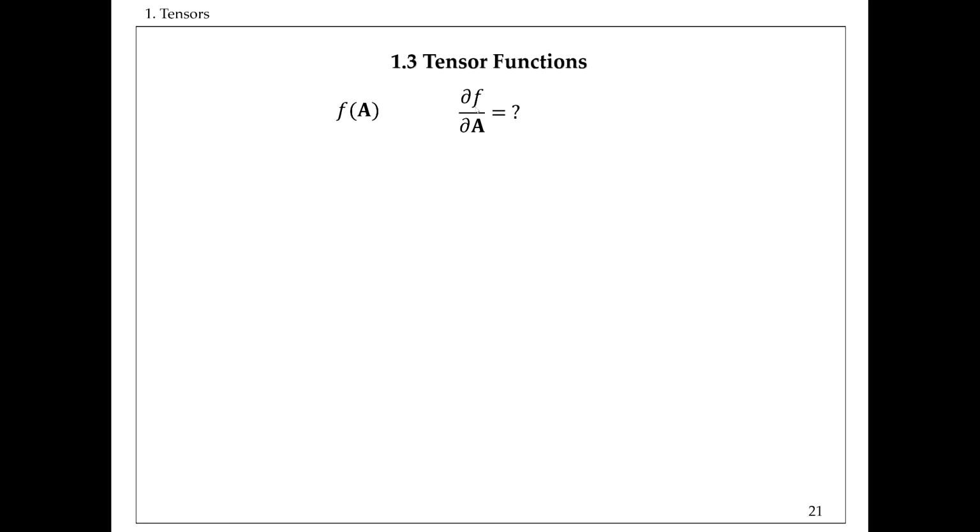Now, this is a little bit unusual for us, as we are dealing with a scalar, but now we are taking the derivative with respect to a higher order tensor, a second order tensor. We did do something similar before, not in this course but in other courses you've been taking, where we took the derivative with respect to a vector, right? That is like calculating the gradient in three-dimensional or two-dimensional space.